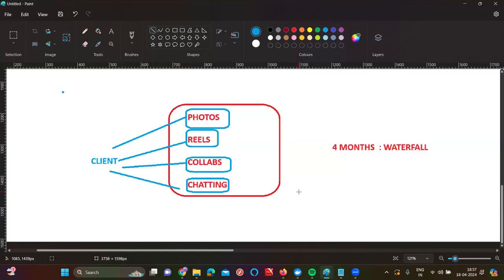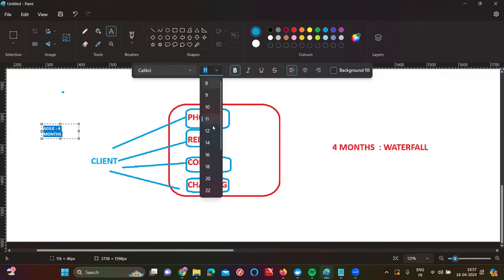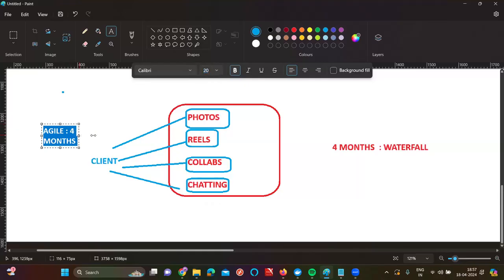Now if we compare, if I want to see the application in the waterfall model, how many months do I need to wait? 4 months. But in the Agile model also, I need to wait for 4 months only. Agile also is going to take 4 months here. But the satisfaction of the customer will be higher with which model? Agile. Why? Because instead of seeing nothing, he is seeing something.